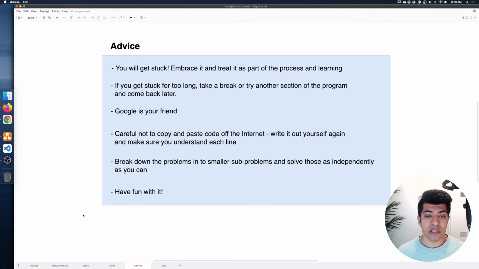And I know that this seems overly pedantic or harsh. However, I promise you in the long run that it will help you probably more than most of this other advice. Trying to understand what you're writing and where you're copying and what it's doing, even if you're just reading it and then typing it out yourself again as a copy, is fundamentally important.